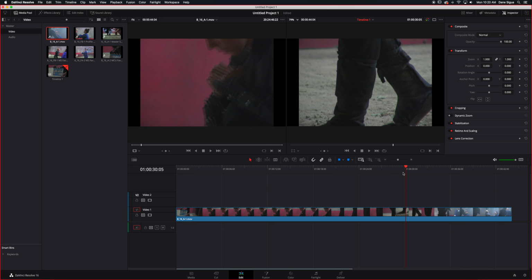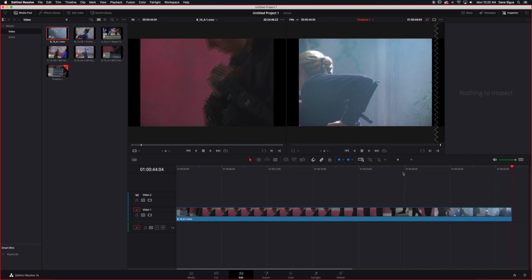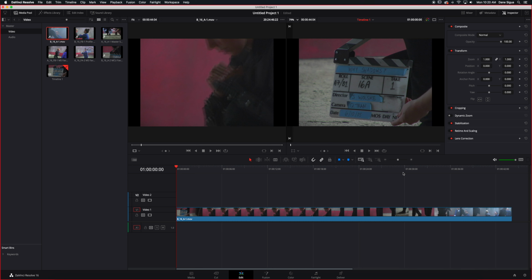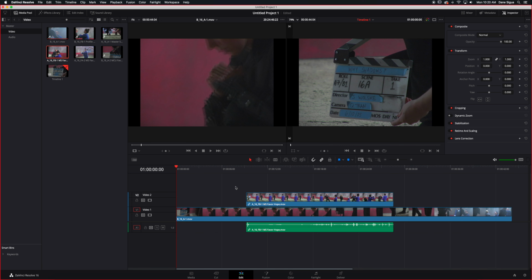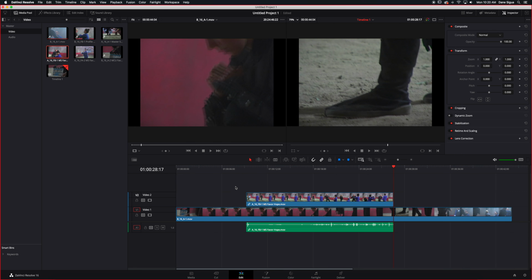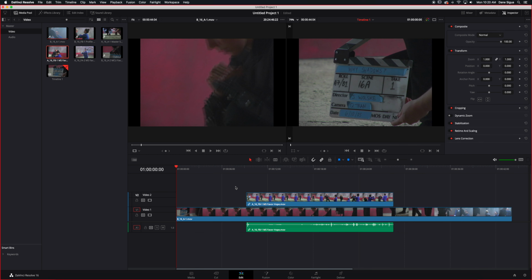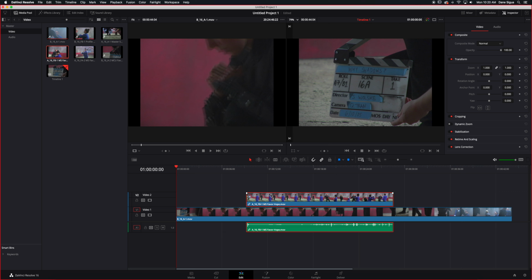Okay, so if you look at your keyboard, you have your 4 arrow keys, up, down, left, and right. Okay, let's do the up down first. If I'm clicking up right now on my keyboard and down arrow, it just jumps to per cut. So in this case, since there's no other cuts here, it's just the beginning and end. But if I drag, let's say, a video clip and put it over here, and I go up on my keyboard or down, as you can see, it positions the playhead to the cuts in the timeline. Okay, press delete on that one.